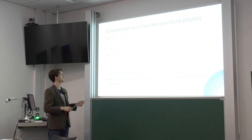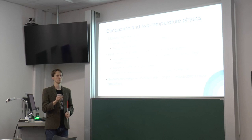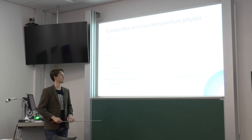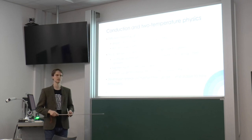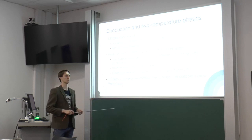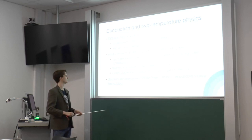In terms of conduction, you can work out the conduction from the mobility of the electrons down temperature gradients, and then you can work it out for the ions similarly. You find out that because of the mass difference, the electrons are much more mobile. So most of the heat flux which is carried around by conduction is carried by the electrons in these systems. So that's where it starts to matter. If you don't get the electron temperature right, you're not going to get the electron conductivity right, which is why you need to model it as a 2T system as well as other things.